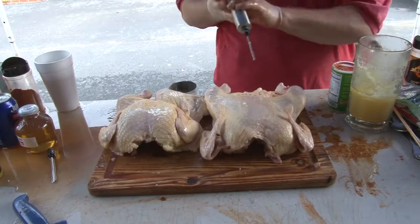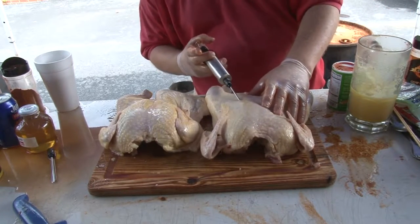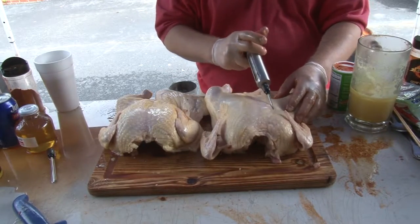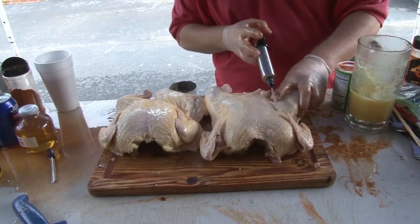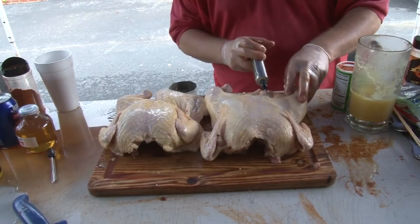Now we're gonna cover the front side. I'm gonna get deep in that breast and put some injection in it. Put us some Better Than Bouillon broth and beer in it. It's all about instilling them flavors.